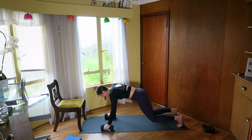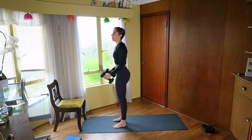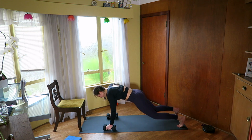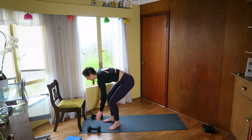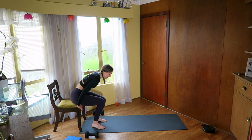Make sure your elbows are at a 45-degree angle and not like way out to the side. Squeeze the glutes, squeeze the core. If you need to go onto your knees for the push-up, that's fine, do it. Good. All right, now we're gonna do 4 tricep dips and 4 squat jumps.